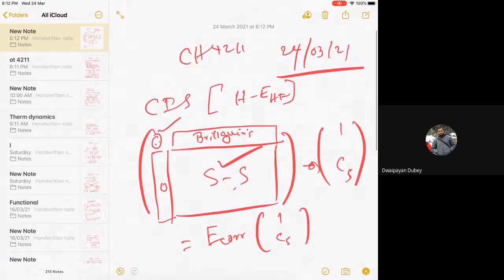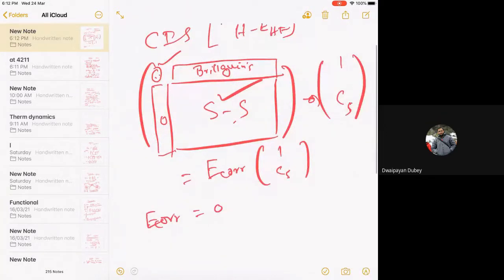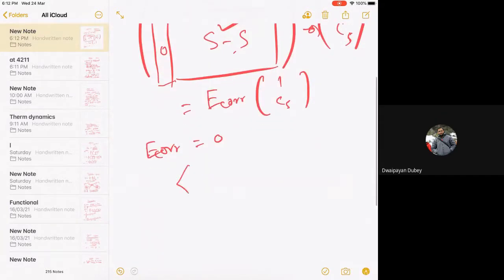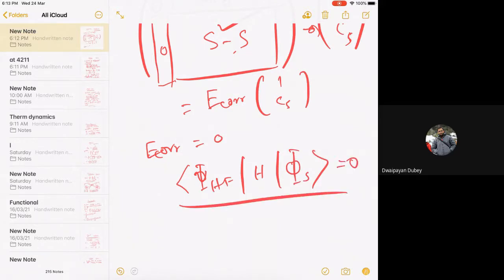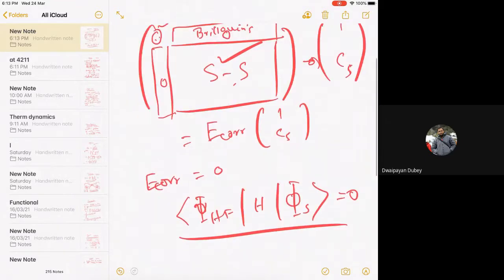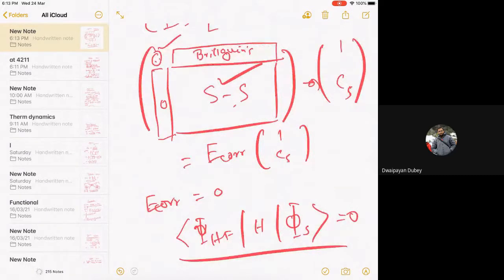I thought I had said this repeatedly, that the Hartree-Fock with Brillouin theorem, Hartree-Fock with Hamiltonian singles is 0. So this is the meaning of saying that the singles does not directly interact with the Hartree-Fock. So if I have only singles, nothing will happen.